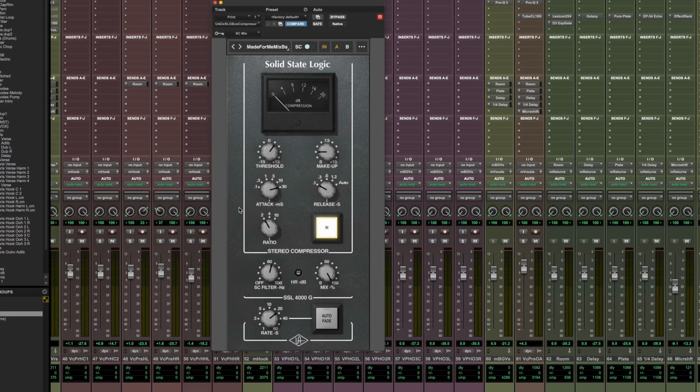Let's start with the preset we saved earlier. 30 milliseconds attack, fast release, and 2-to-1 ratio. This is my go-to mix bus starting point for maximum smack. Occasionally, I'll switch to 10 milliseconds on the attack and grab more. And often when I do this, I'll adjust the mix knob back a bit to make sure some of the natural transients can still come through. Super easy parallel compression. Let's listen.